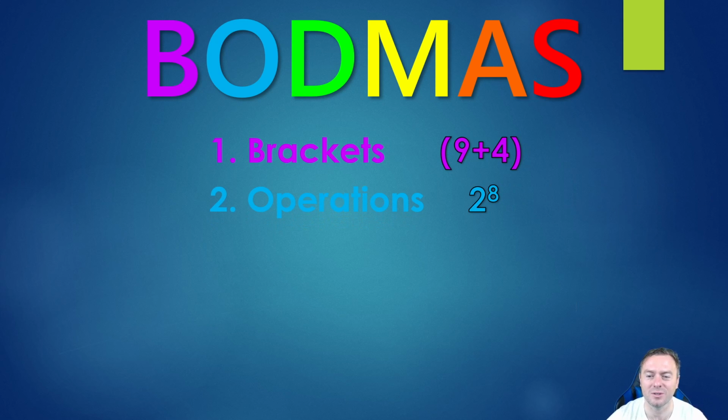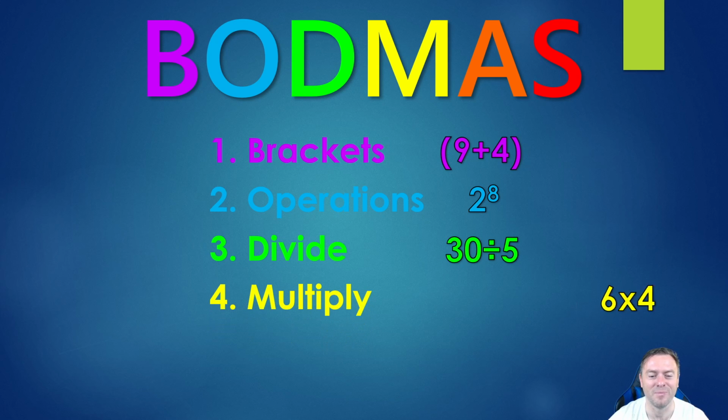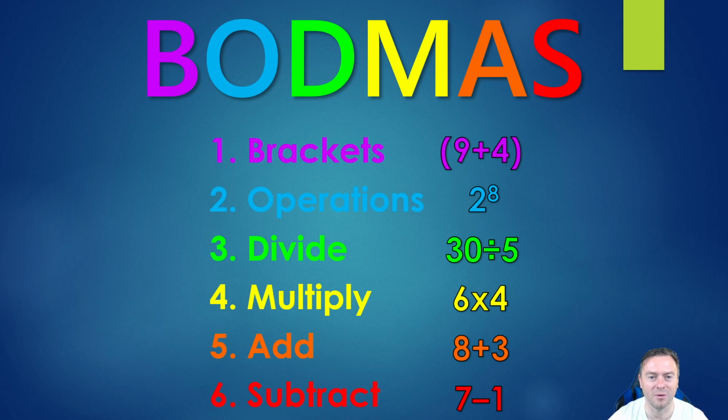Then operations, so raising something to the power. It does also include all the operations that aren't the other ones, so divide, multiply, add, or subtract. Okay, then we've got divide, which includes mod and also includes integer division. They have the same power at this level. So there's actually 3 versions of divide, just to mess with your head a little. Then we have multiply, so timesing, then add, and then lastly subtract, so it's taking away.